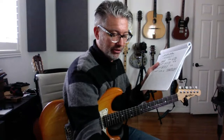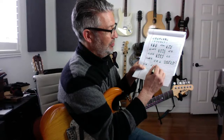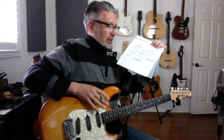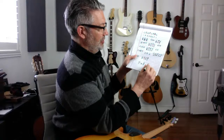C6, again, I'm going to hold this closer, Kathy, okay? C, E, G, and then an A, all right? And that could be like a jazz chord or something like that, but that would be basically your root, third, fifth, and there's your sixth, okay? So my point being that if we take a triad like this, C, E, G, and we play C, D, E, G, we're adding the two. 1, 2, 3, 4, 5, 6.